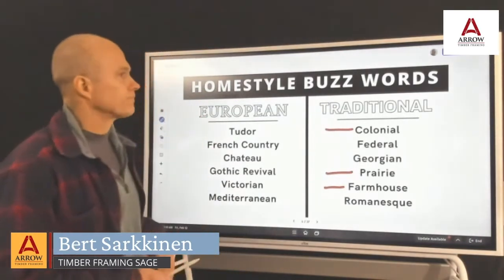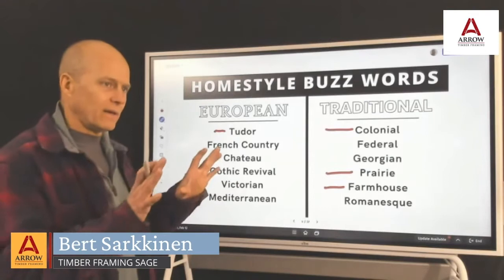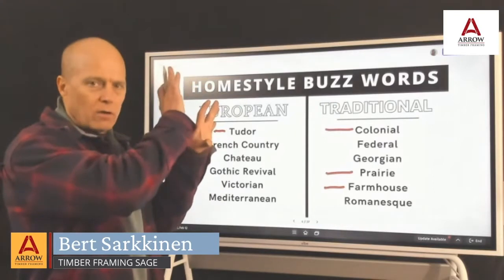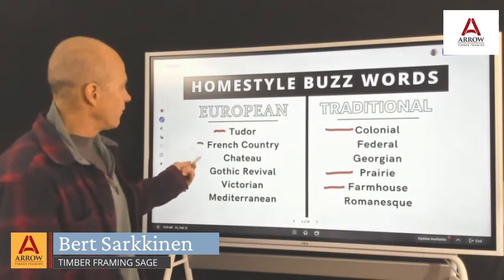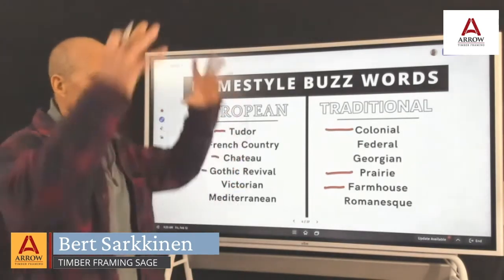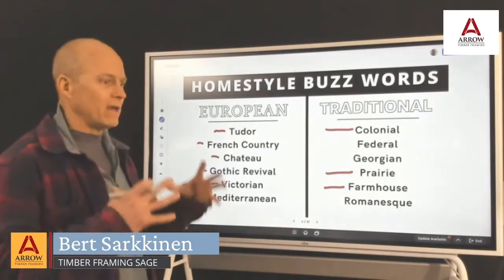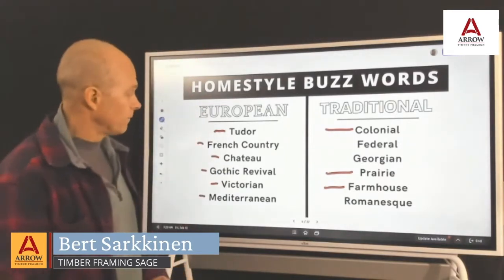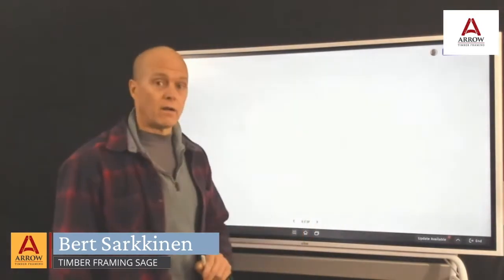In European, there's a few different styles. Tudor, this is where you've got the framework visible on the outside, and you see the white mud and wattle infill. Then there's the French country, with really steep roofs, as well as the chateau. The Gothic, a lot of heavy stone with some wood in the ceiling. Victorian, which is very ornate, really small and steep, and Mediterranean. Those are the general labels that are bandied around within the design and architect's world.